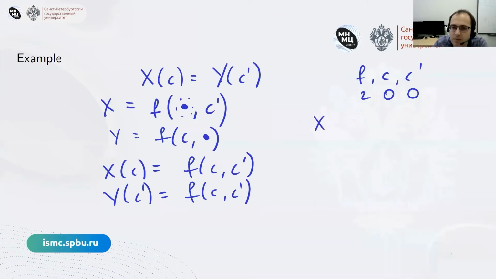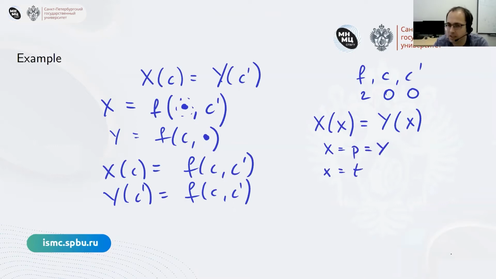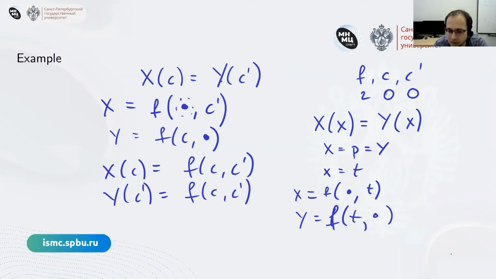If we had something even more trivial, like X on x equals Y on x, where this second x is a small one, then essentially everything would be a solution. We take X to be any pattern, Y equal to X, and small x to be any term. Then this equation is trivially satisfied. But we could also have different solutions, like X is f on dot and some term, and Y is f but switches the argument, so the argument is the second child, and then we need to substitute the small variable with term t.